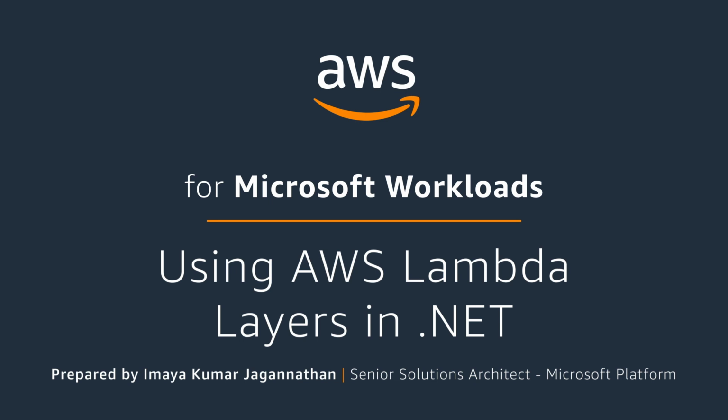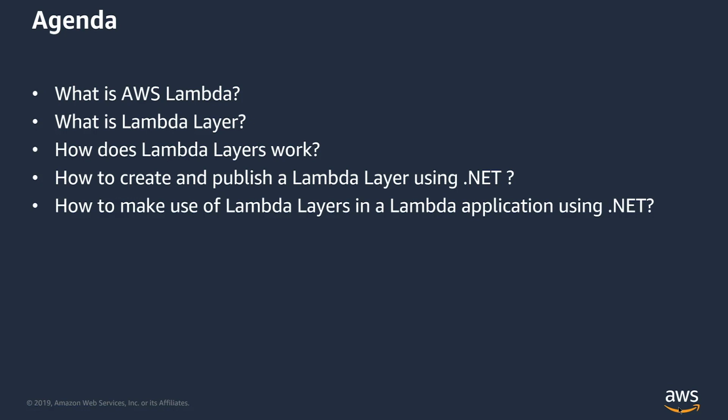In this video, we're going to learn about using Lambda layers in .NET. First, we will have a quick introduction of AWS Lambda and then learn about using Lambda layers. Later, we will take a look at how Lambda layers work. We will then go through a demo of creating and publishing Lambda layers in .NET and make use of the Lambda layer in a sample Lambda function.